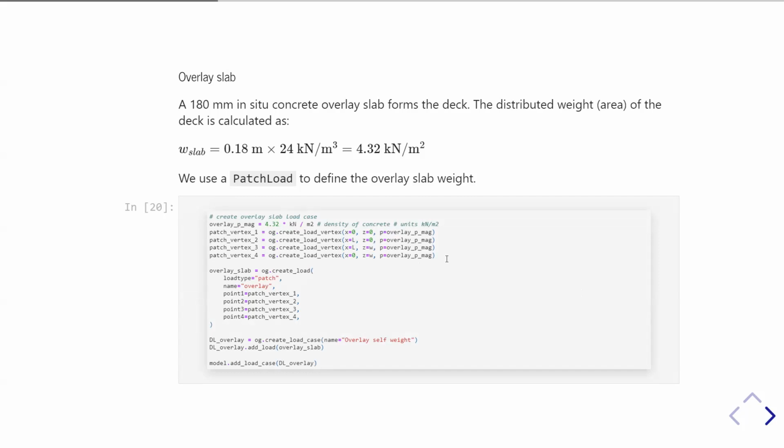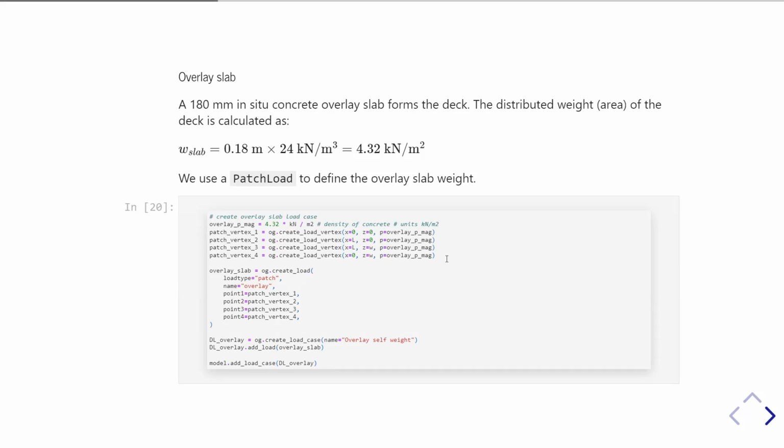X equals 0 to X equals L, the length, and then across the width as well. So L and W, and basically the whole edge of the model.